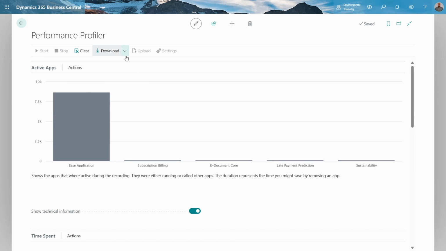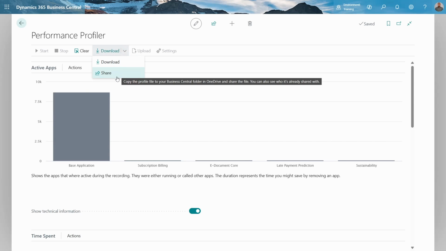And it doesn't stop here. Still with this information, you are able to share the information with the app owner or the developer. You are the administrator, for example. This could be the user. You are the user here using the performance profiler to check which part of the application is having issues. You share it with the developer, or the app extension publisher, and then they can check and give you something.